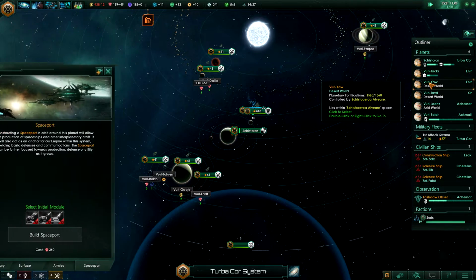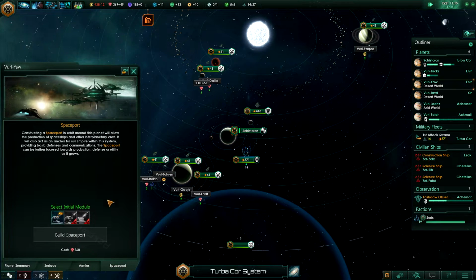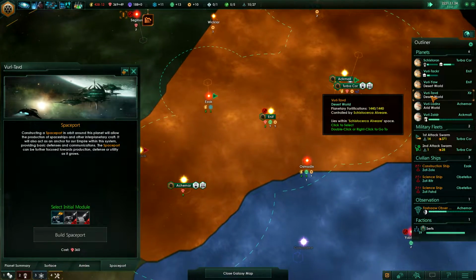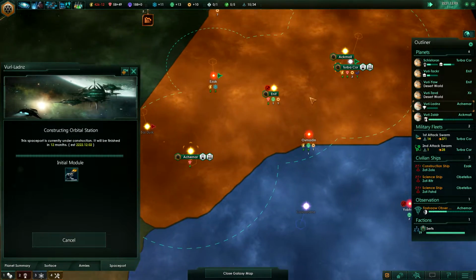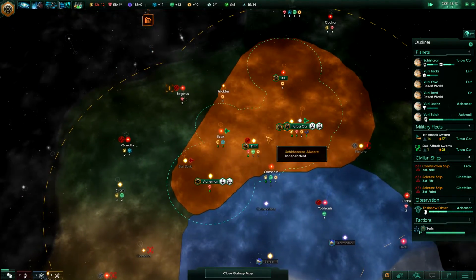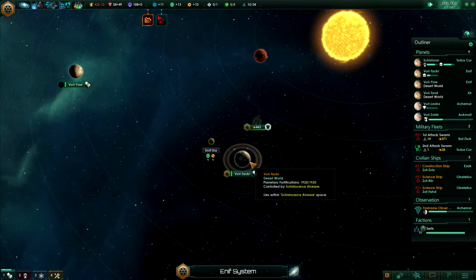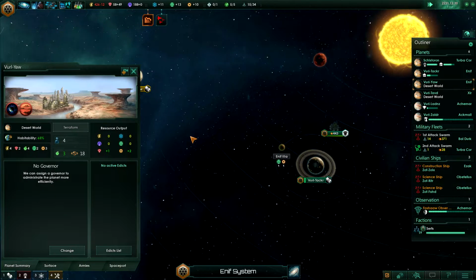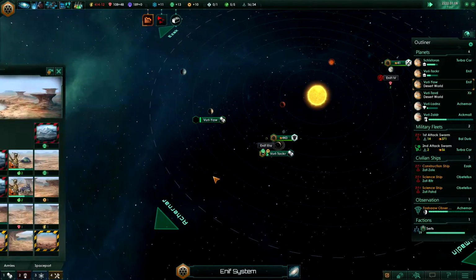So let's do that. Actually, the other thing I could do instead of that is build another spaceport at... we'll make one at Zur. No, not Zur. We'll make one at Akanar. Because then we'll have a spaceport in all 3 of these border regions. So at Enif we have the spaceport here. At Verlior we don't have one yet, but we could get one.